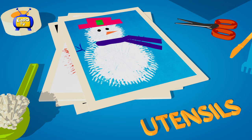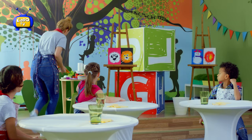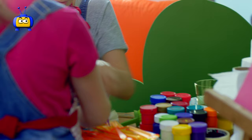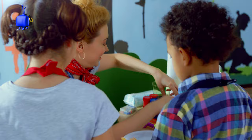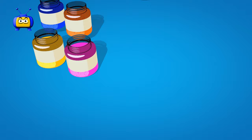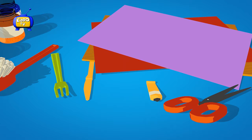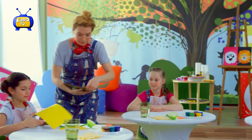Let's get some paints so we can get started, all right? Come get them. For this project, you will need a paint set, plastic forks, plastic knives, a dishwasher brush, colored cardboard, colored paper, glue, and scissors.